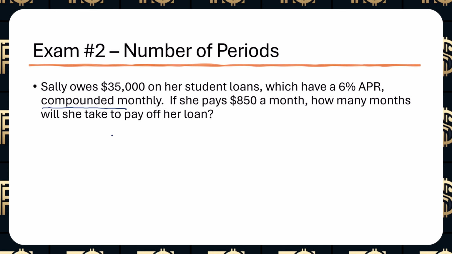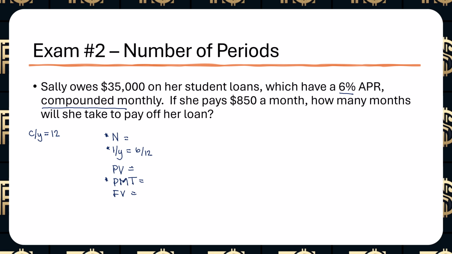Now, remember from lecture that I mentioned that if we have multiple compounding periods per year, and in this example, the compounding periods per year happens to equal 12, there are three things that have to match in terms of the periodicity or the compounding periods. And that is N needs to be the number of months, IY needs to be a monthly periodic rate, and the payment needs to be a monthly payment in order to use this financial calculator. We know that our compounding periods per year is 12. We know that our APR is 6%. So for the IY, I'm going to take 6 and divide it by 12.